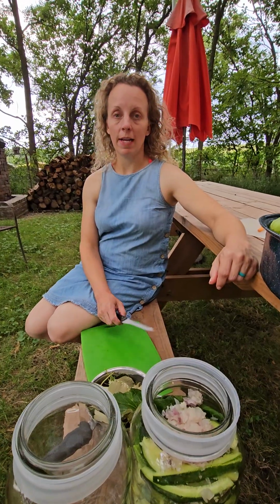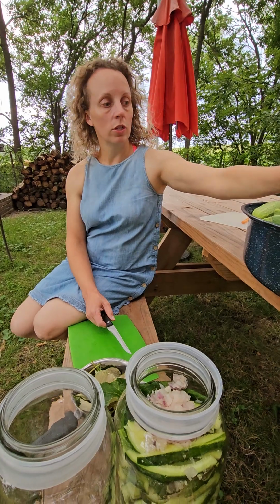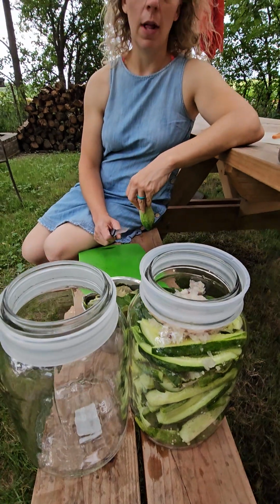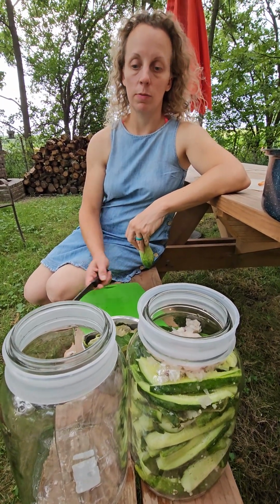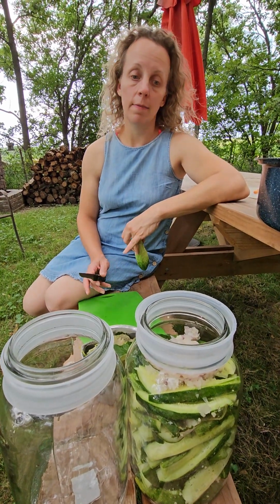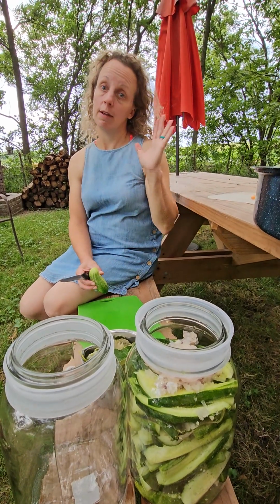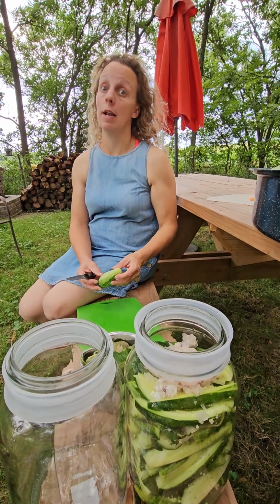Okay, so now we're back here at the picnic table slicing the cucumbers for our homemade pickles. Here are 2 big containers. We had bought these last year to make sauerkraut, so we thought these would be great for our homemade refrigerator pickles, too. I think we're going to get a few more of these, because like I said, the refrigerator pickles will last as long as canned pickles in the refrigerator. My family loves pickles. The kids could probably eat this whole jar in a week, so we need a lot of cucumbers and pickles.